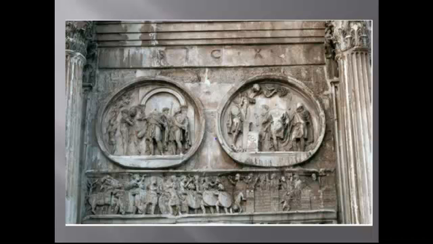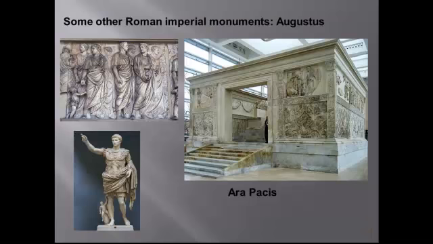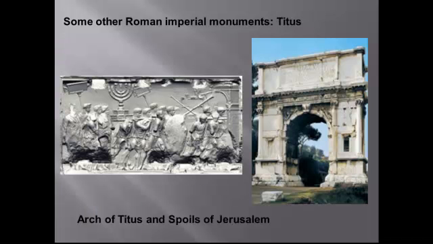Well, I'm just going to flash now a series of Roman monuments that you need to know. What's interesting about the Ara Pacis, it's not especially warlike. Augustus was emphasizing that he had restored peace and tranquility to Rome, and you recognize his statue down the corner, right? This shows up all the time. The Arch of Titus. Titus is bragging about conquering Jerusalem. And by the way, this shows up on the AP test. You can remember this one from the menorah.